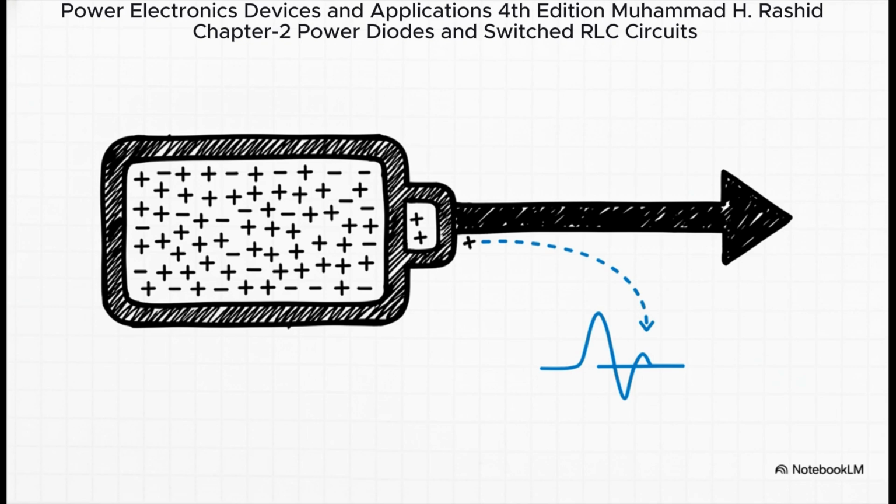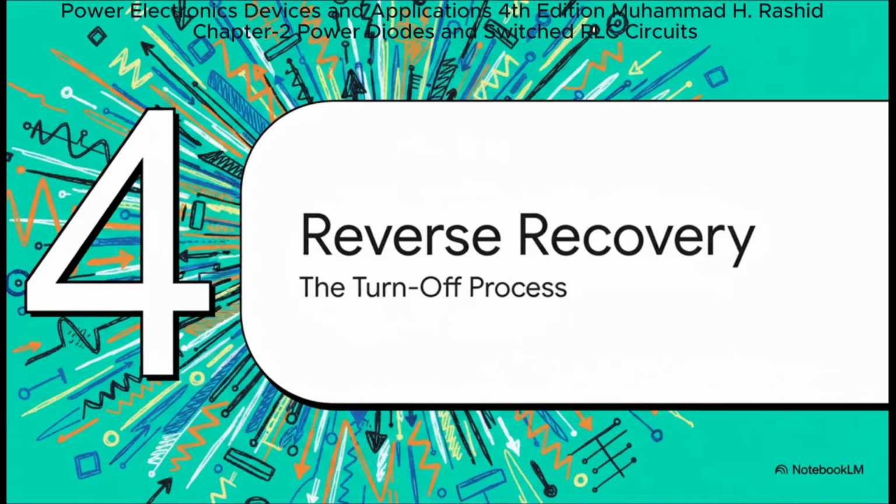That leftover stored charge is the root of a huge issue called reverse recovery. And this is it. This is the second face of the power diode. It's dynamic reality during the turn-off process. If you are designing anything that switches fast, and these days, that's everything, you absolutely have to understand this.